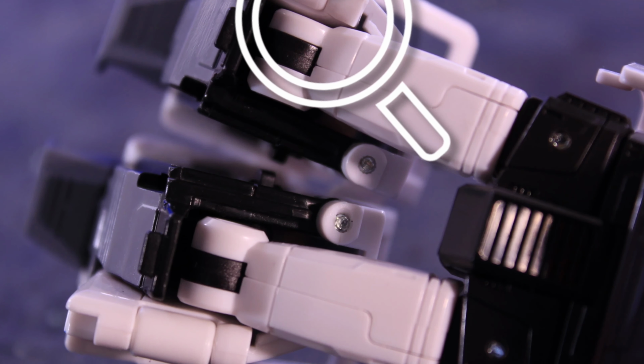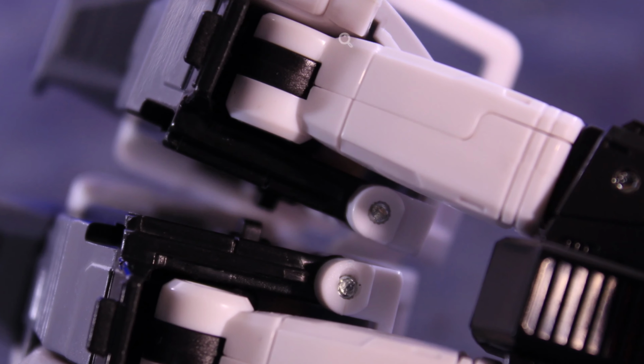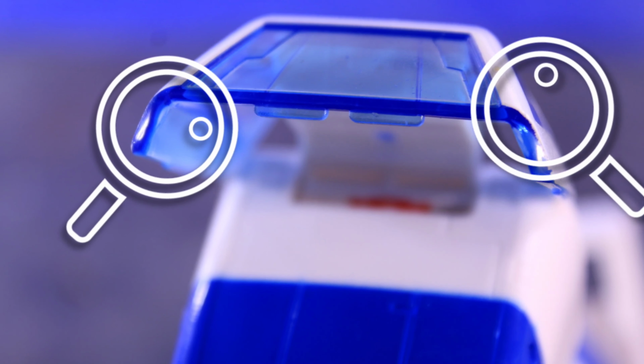The knee joints, while sturdy, do suffer from a bit of stress marks. It's hard to see on camera, but it's definitely there. Also, there's stress marks on both sides of the clear windshield where you have to literally force it over the hood of the vehicle. I mean, come on, Hasbro. That is so trash. I've heard certain people say how sturdy the plastic feels, but my experience, I don't know. In these areas, it definitely isn't.